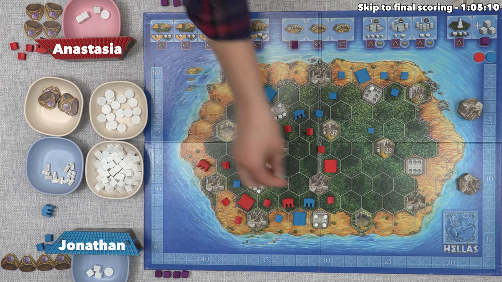Ooh, all right. Well, I got a little bit of marble now. What do I want to do with it? It really doesn't benefit me at all to build temples because it just helps you. Yeah. So I mean, ring majorities, right? I guess we're tied for rings. But I think just building more. I'm gonna just build some more.